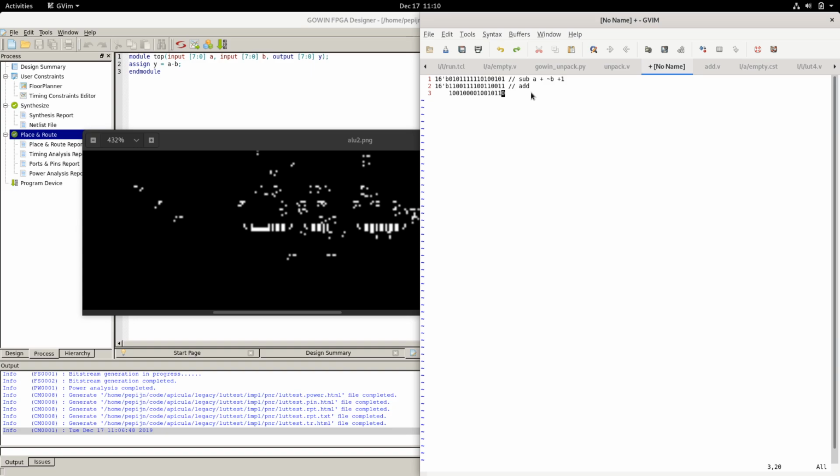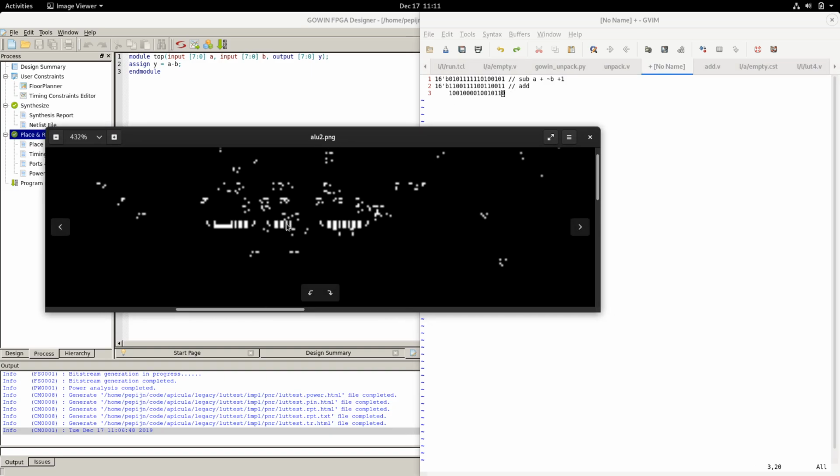So okay, I have no clue. I guess this is why it takes a long time to document an FPGA, because every step along the way is just, huh? What? What?